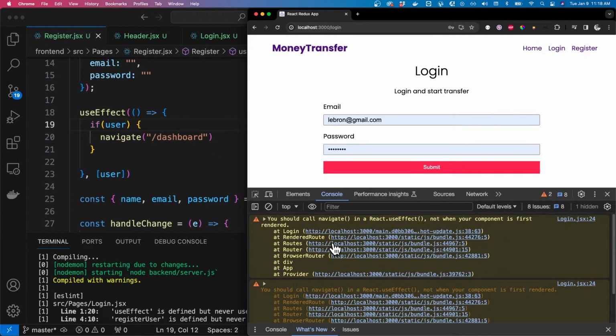You should call navigate in React useEffect. That's exactly what I did.